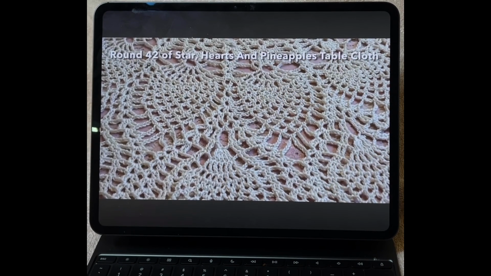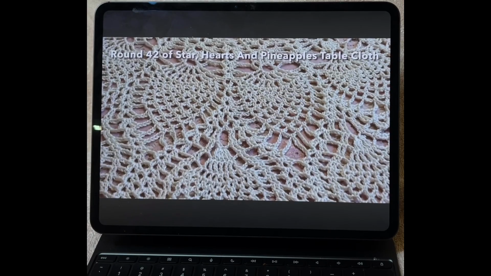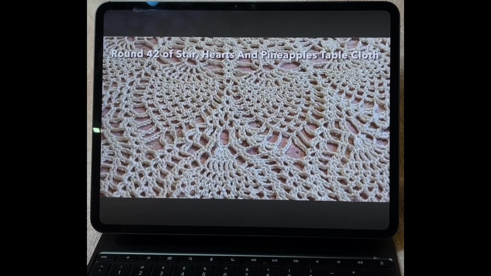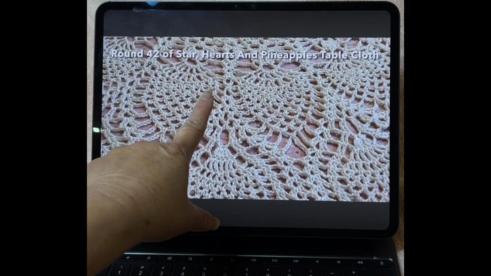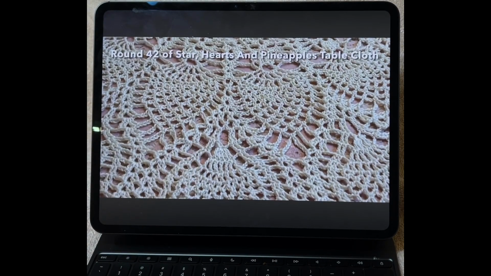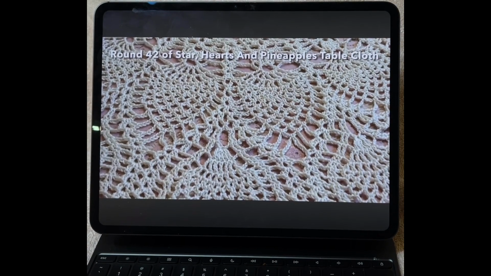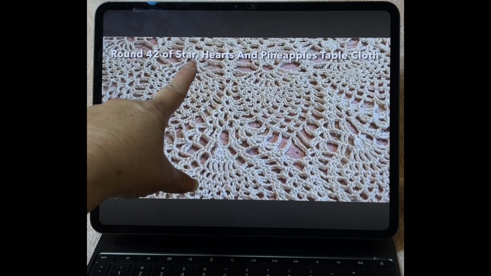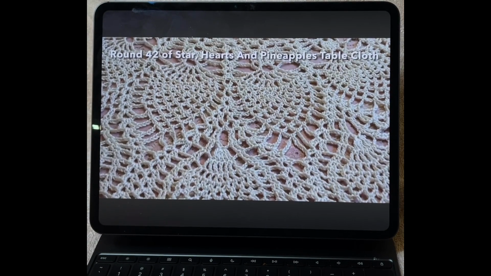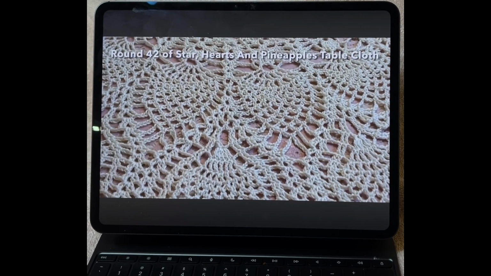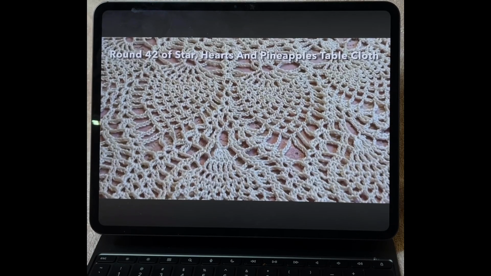This video is to show you how to use the caption icon on the iPad. And someone asked me regarding round 42 of Star Hearts and Pineapples tablecloth about translating it to Spanish.